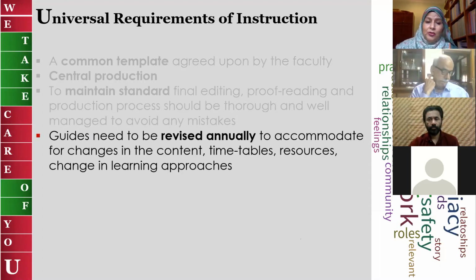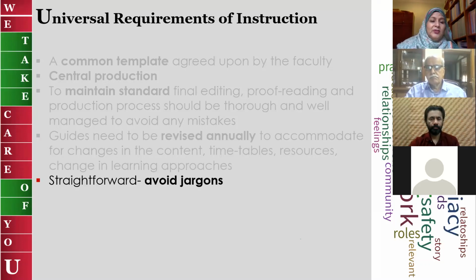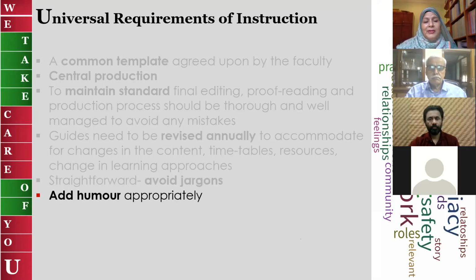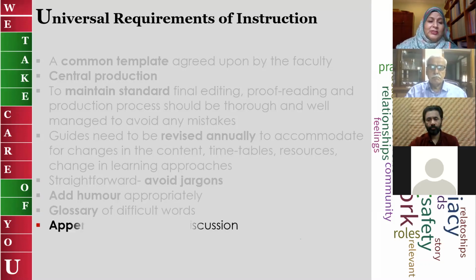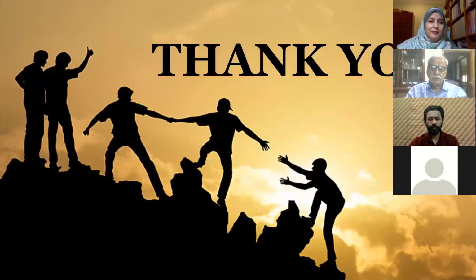Guides need to be revised annually to accommodate changes in the content, timetable, resources, changes in learning approaches, etc. Practically, the guides are not something you can recycle over and over the years, because if you start recycling them, then you have to keep adding extra pages, which are loose pages, which is not a student-friendly approach. Keep it straightforward, avoid jargon, and add humor appropriately wherever you want to, but it should be appropriate to the level of the students and not go beyond decency. A glossary of difficult words can be provided, and appendices for further discussion should be a component of it. I think that will be the end of it.